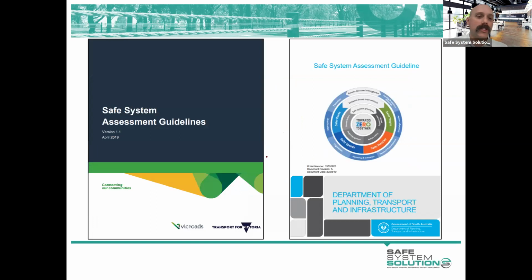Now, a couple of jurisdictions jumped out and started producing their own guidance after the Austroads Safe System Assessment Framework came out. And that was after a couple of years of practitioners doing it and feeding back and wanting a bit more clarity on different things. So we've got the Victorian document, the South Australian document, which we've put into your memory stick, and on Schoology, so you can have a flick through those. There's a lot of the same stuff that Austroads has produced, but also some a bit more clarity in a few areas.